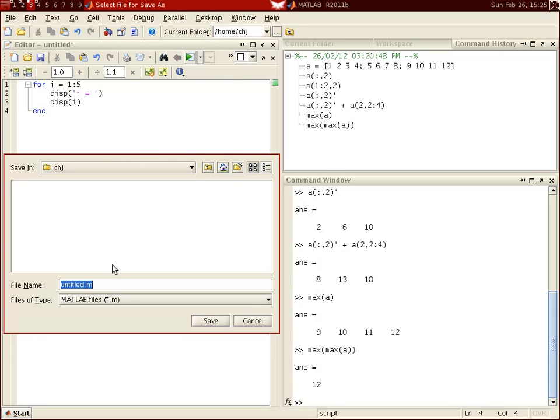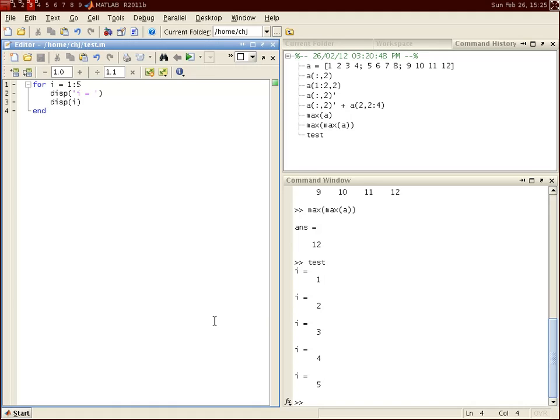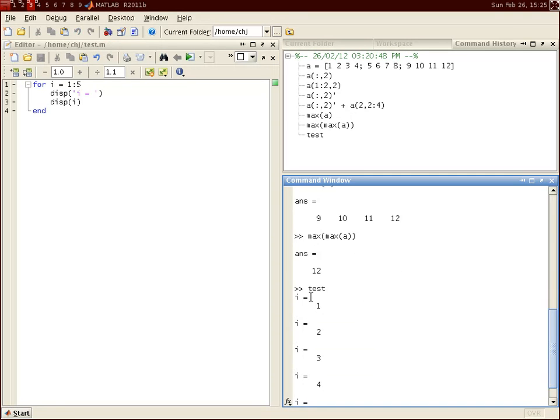I want to call this test.m, very tastefully named function, script, so I'll save that, it'll run, and this is my output. Notice that the formatting is a little bit different to what we have before. There's actually a gap here, there's no gap here, okay? You can customize this as you please, but this is the desired effect for now, okay?